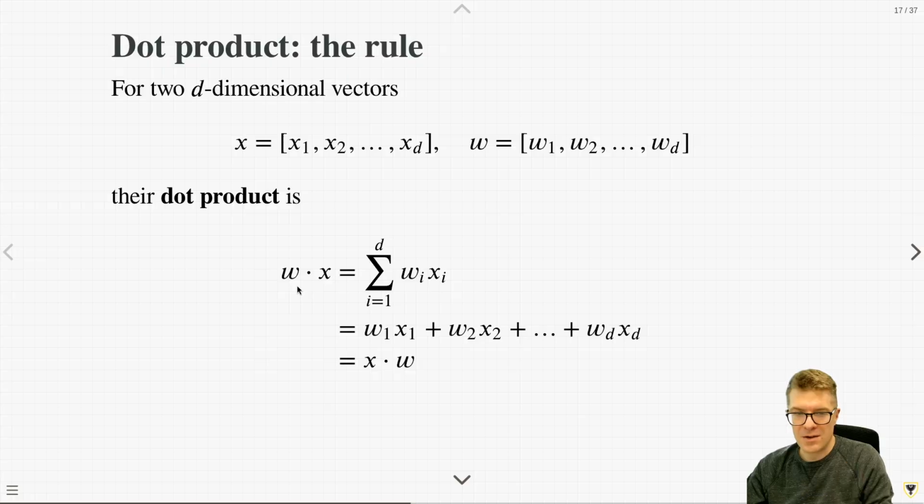So in other words, w dot x is equal to x dot w. And that means that the ordering of w and x doesn't matter. This is good. This is similar to what we'd expect in regular old multiplication. Sometimes when multiplying matrices together, the order in which you do it does matter, and you can't just swap around variables in this way, but at least for dot products, we're good. w dot x equals x dot w.